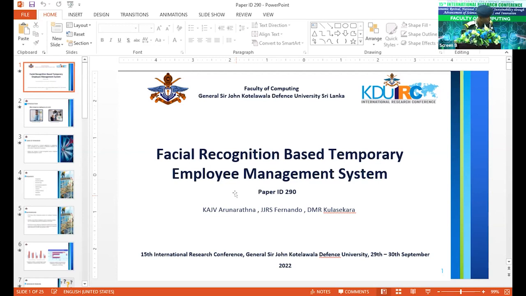So how about the permanent workers? How do they get present or absent marked in the company? So you implemented this in a company, no? Not relevant to permanent. The system is only for temporary workers. No, I mean the current system for the permanent workers. They have a system to manage the permanent workers, mainly using the fingerprint method in the companies. Okay.